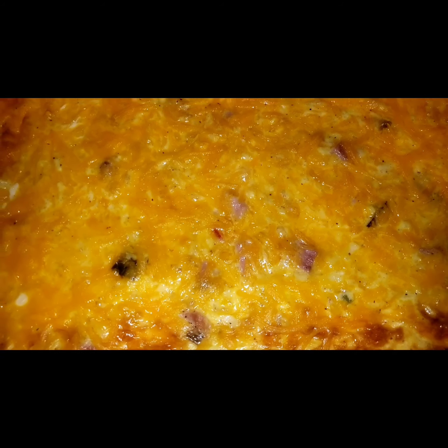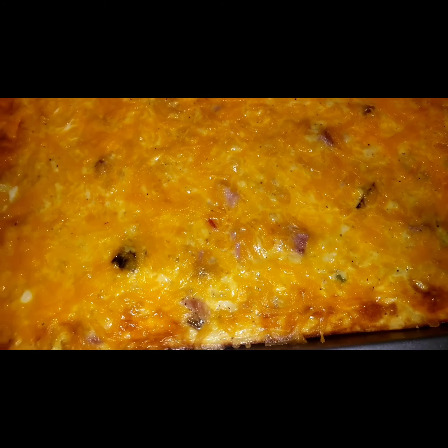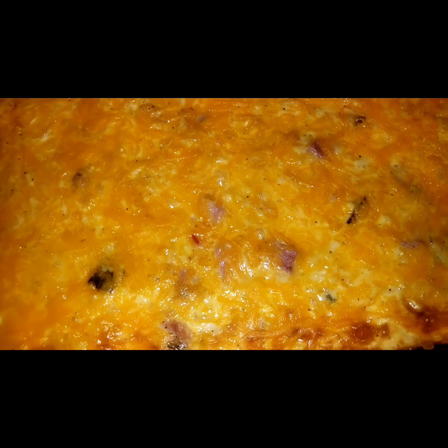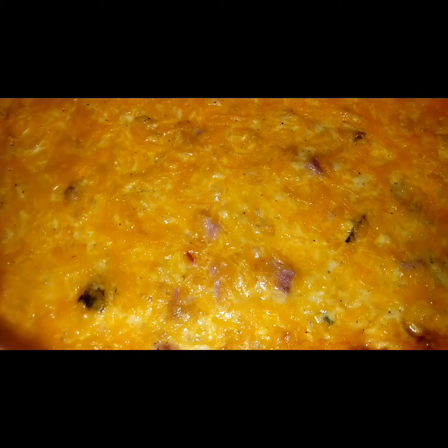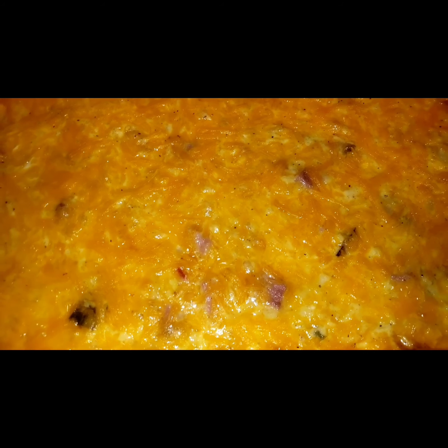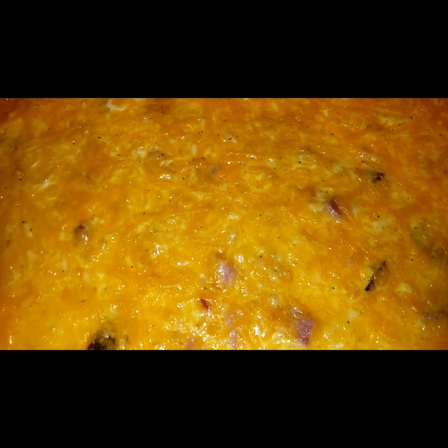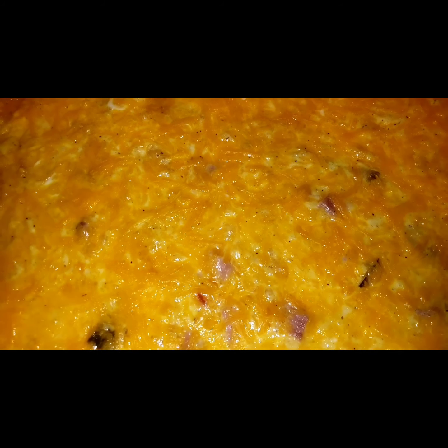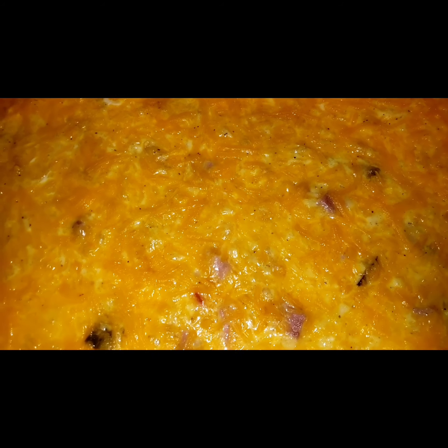You could put in 1 cup, 1.5, 2 cups. You could do a mix. It's up to you. I mixed the cheese in with the egg mixture. Then I threw that on top of your hash browns with their peppers and onions and garlic and ham all mixed together. So on the bottom layer is your hash brown mixed with your meat of choice and your pepper and onion. Then you throw on your egg and cheese mixture.